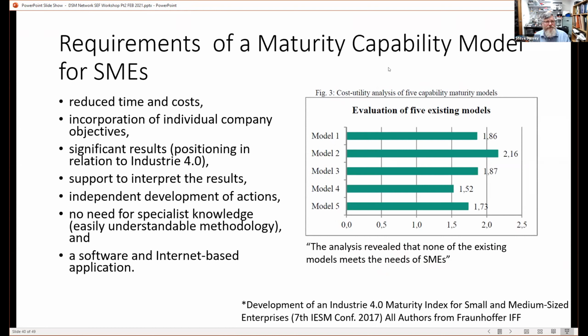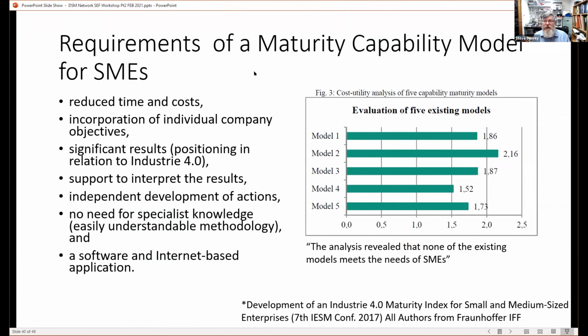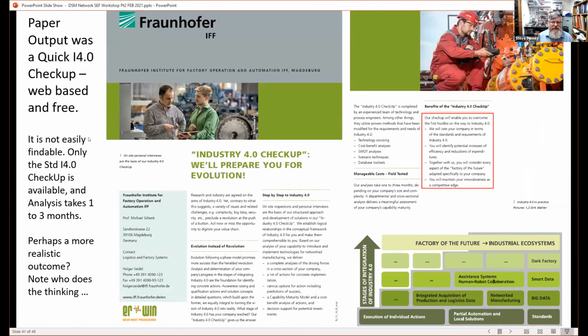So what is good, or what can you do about it? In fact, the output of the paper was, I've got to say, that they developed a thing called the quick checkup, right? So IFF Fraunhofer has this concept of checkup, and they developed quick checkup, which satisfied SMEs. I can't find any reference to quick checkup at all in Fraunhofer, right? What you can find is their existing checkup, and the analysis of checkup takes anywhere from 1 to 3 months. And of course, it's not free. But the point is, this is perhaps a more realistic outcome.